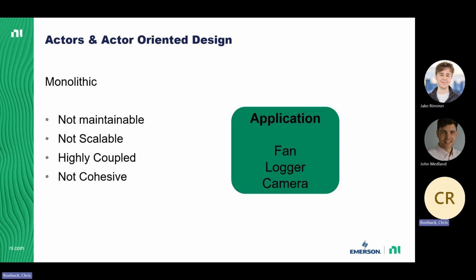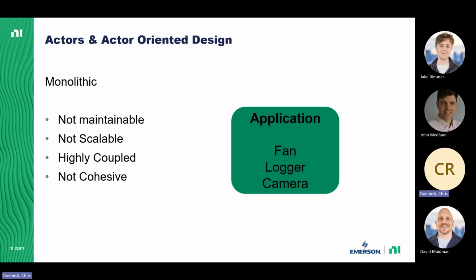So, for example, we've all worked on applications, I'm sure at some point in our careers, where we've wanted to make a small change to an application, and we've changed one part of an application and it's affected something else. And that's because these things are kind of coupled together and not isolated in their nature. In addition, it's not cohesive. So if I want to just test the logger part of that application, I can't do so. I've got to run the entire application. I can't just isolate the camera code, for example, or the logger code and test it in isolation and make changes independently of the overall architecture.